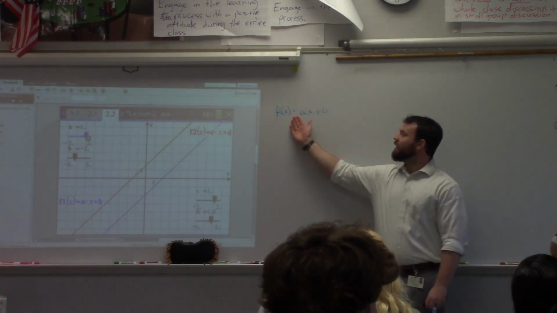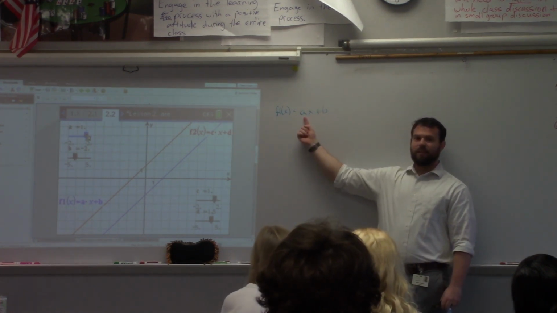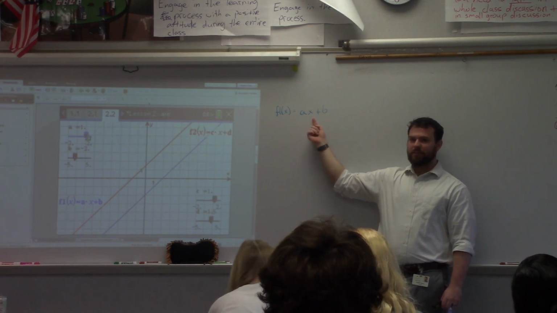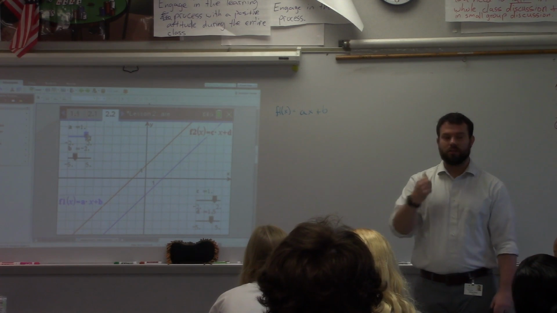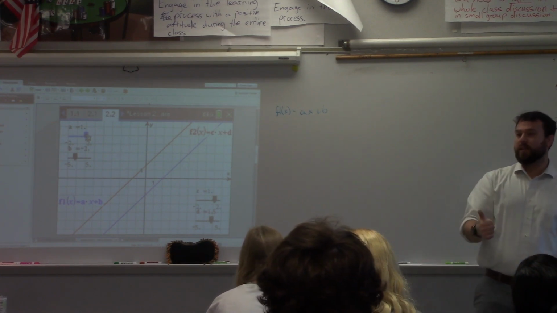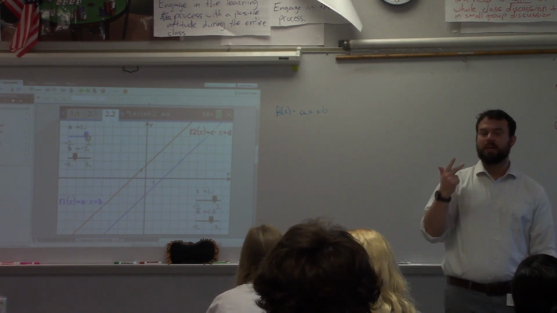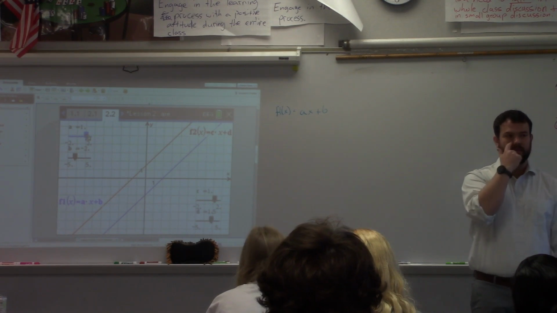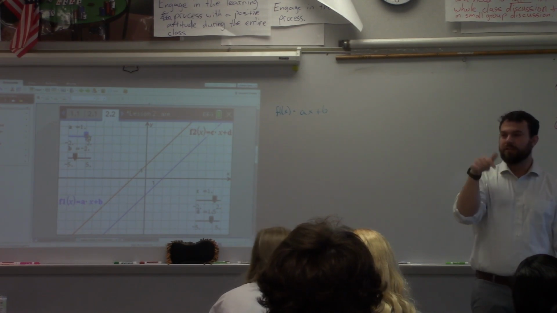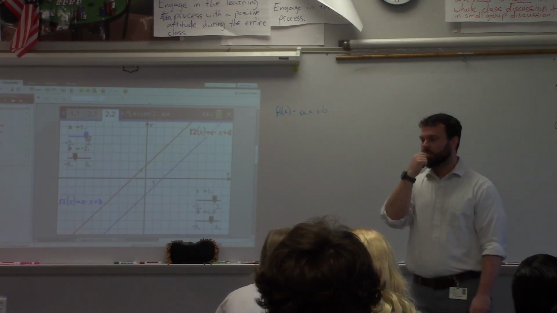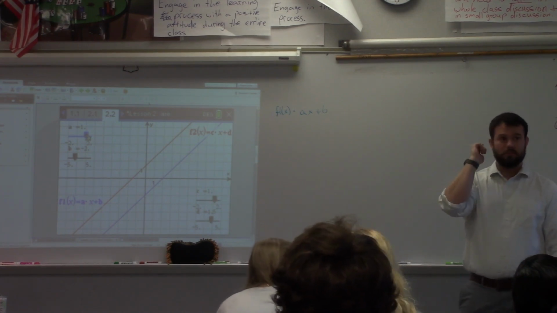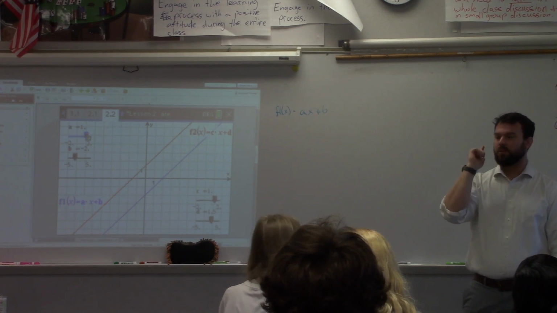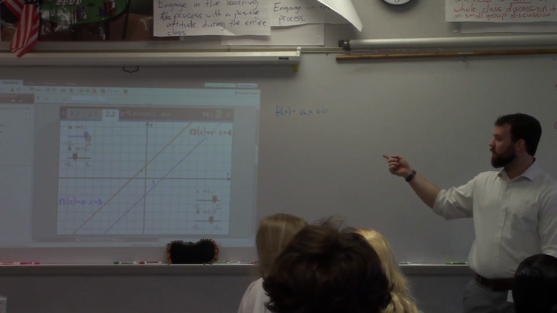Guys, y equals mx plus b. What is A controlling of that line? Slope. Now, it's not affecting the y-intercept at all, but someone did bring up another feature that it's affecting. Because it's changing the slope, what else is it affecting? The x-intercept, right? But who has a question about why A is controlling the slope of that blue line?